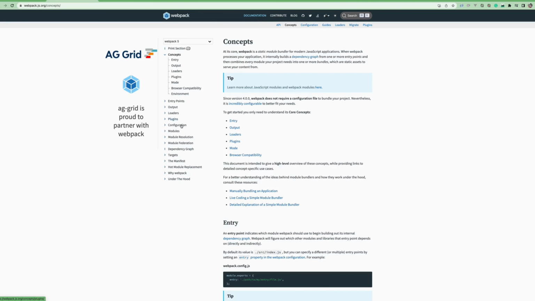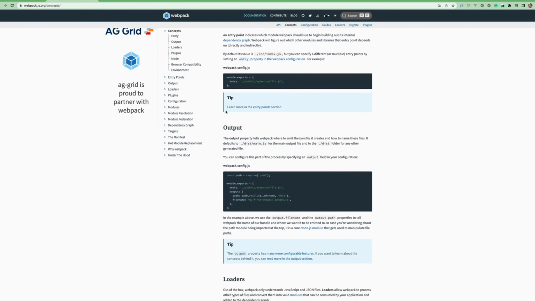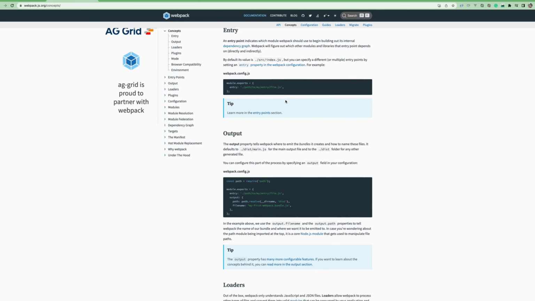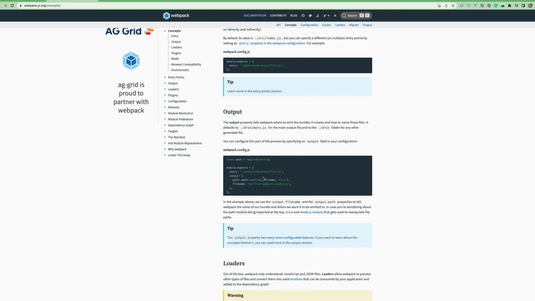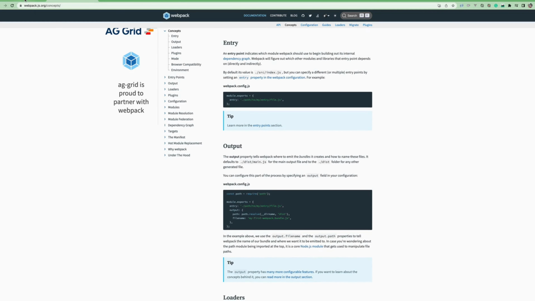If you go to the docs, you can see that all you need to define is the entry point and the output file. So Webpack reads the entry point, compiles all the code and puts it into one output file.